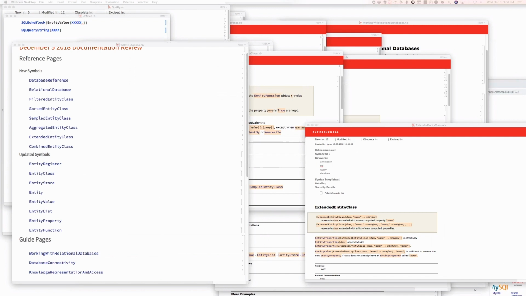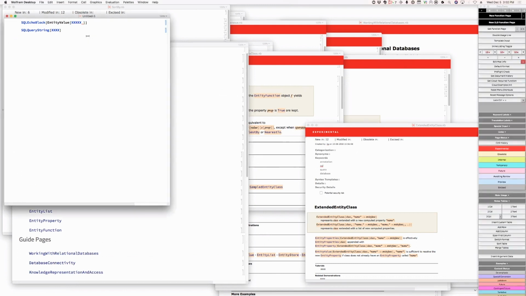Okay, a couple of comments on the live stream from Carl. Why aren't we having database query echo? Because... actually, that's even wrong. Look, this is just function repository stuff. SQL.